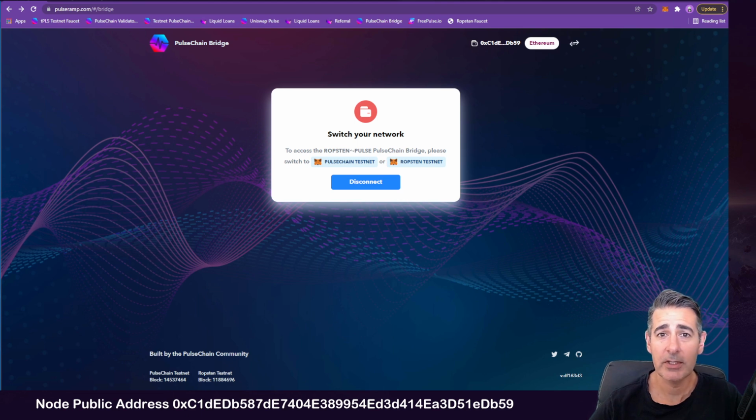So we've got a validating node running on the test network, and we think it's important for the Liquid Loans team to be supporting the infrastructure side of Pulse Chain. So whether that's running validator nodes or just vanilla nodes that house data and support the network and those sort of services, we see it's very important for us to play our part in making sure that the Pulse Chain is robust. How do we do that? We add our skills and services and resources to making sure that the network's solid.